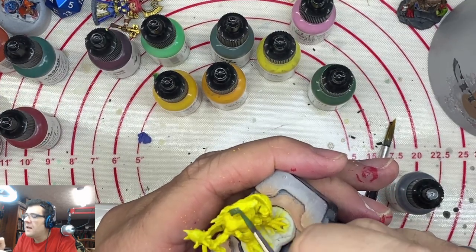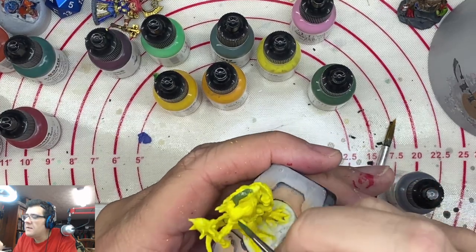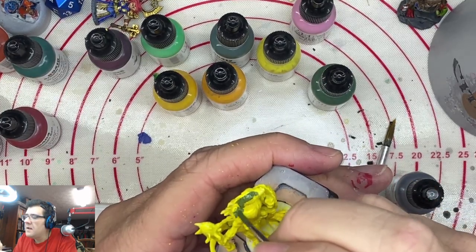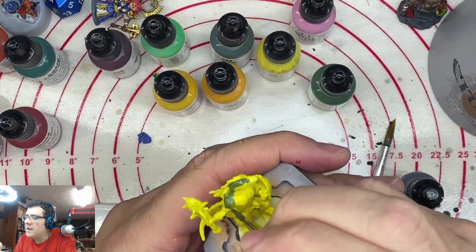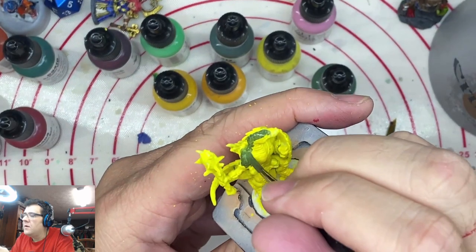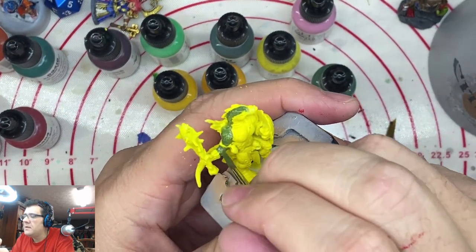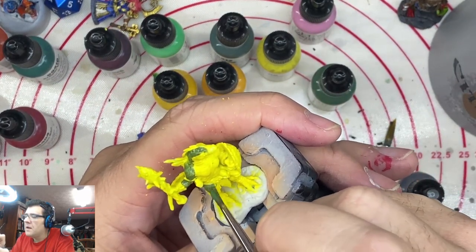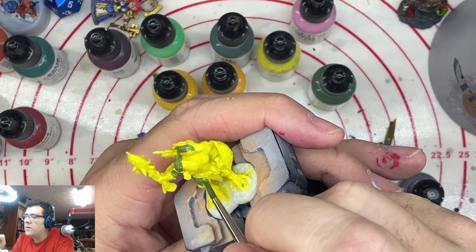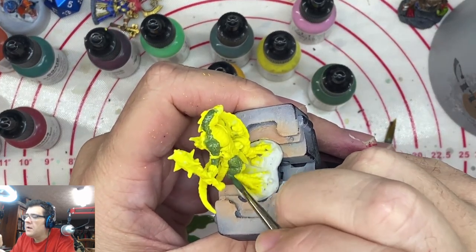Green's a tricky color like that, eh? Yeah, and considering I'm red green colorblind. The paint's not all the way dry. So what we're gonna do is leave the chest area yellow the best we can. All right, we're gonna get the rest of the green on here.